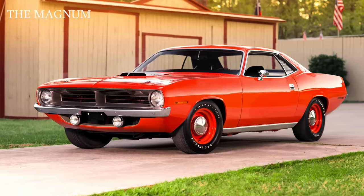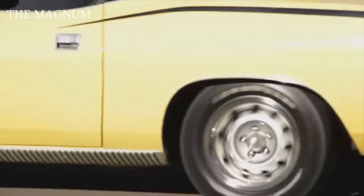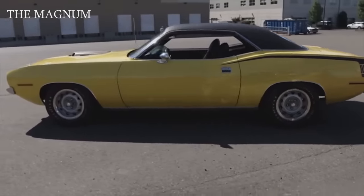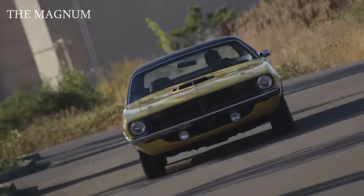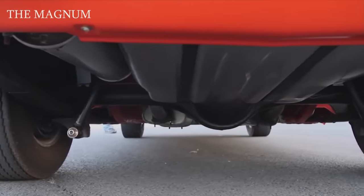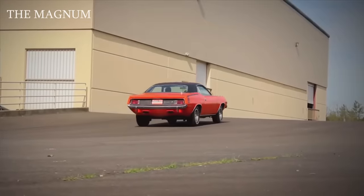1970 Plymouth Hemi Cuda. The Plymouth Hemi Cuda was not a full-fledged model, but a sports version of the third-generation Plymouth Barracuda with a huge Hemi engine. As befits a true legend among racing cars, not many cars could compete with the 1970 Hemi Cuda. It was distinguished by its classic balanced appearance, and an engine whose frame was no less than the car itself. The heart was the legendary 426 6.9-liter block Hemi — fully cast iron, with two valves per cylinder in hemispherical combustion chambers. The valves were driven by a single camshaft, and the twin exhaust system helped fulfill the full power of the engine. The car accelerated to 60 mph in a record 5.6 seconds, and the maximum speed reached was 117 mph.